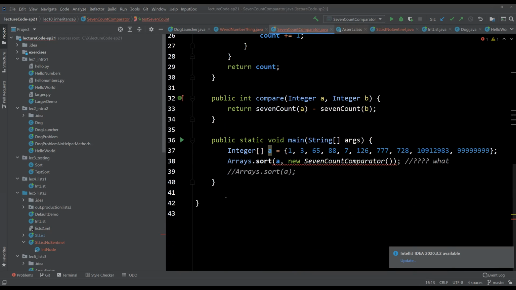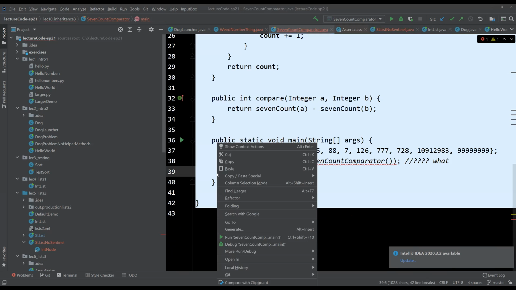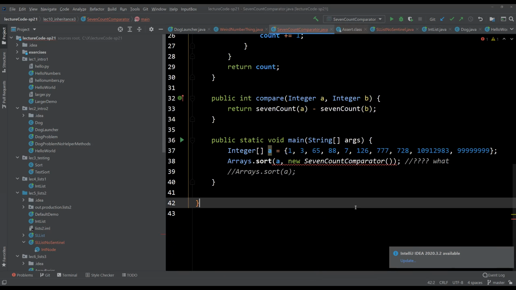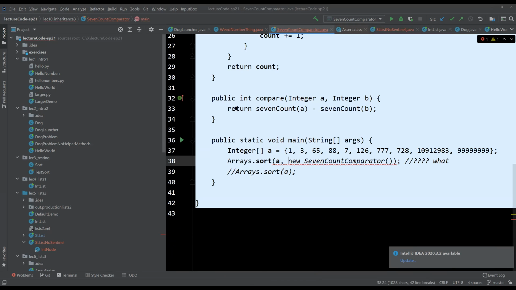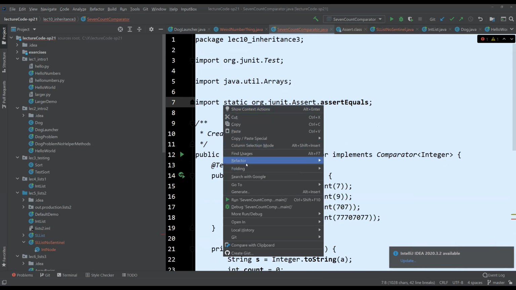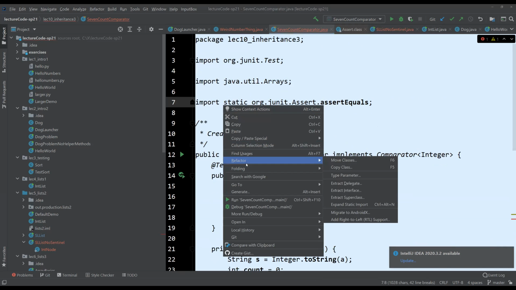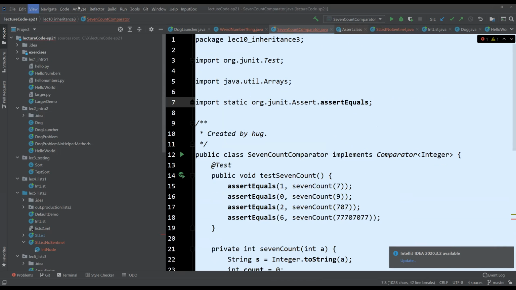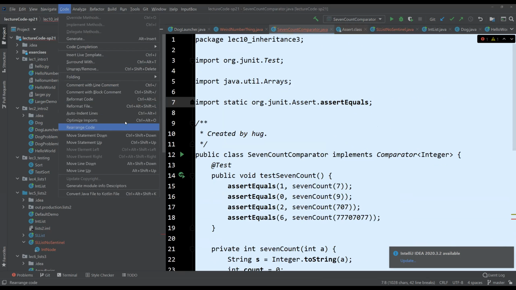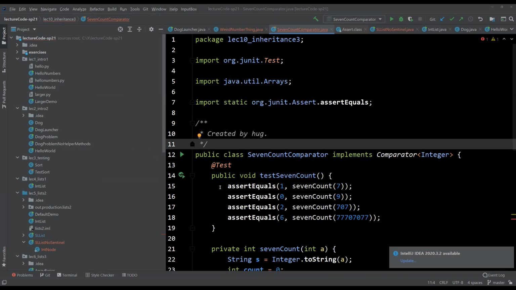Someone asked, is there a way to fix white space automatically? I'm surprised if the default spacing isn't the right amount. You should be able to do something like, where is this thing? Code, auto indent? I thought it was refactor. I'll try auto indent lines. Is it auto indenting that's the problem, or is it somewhere else, Consuela? I'll wait for a response in chat. All right.